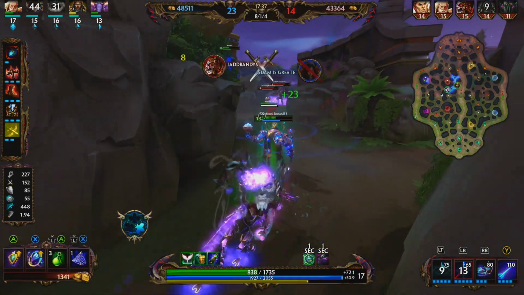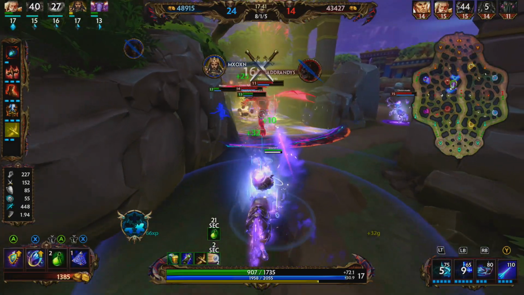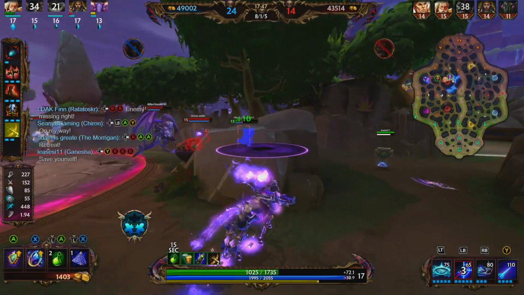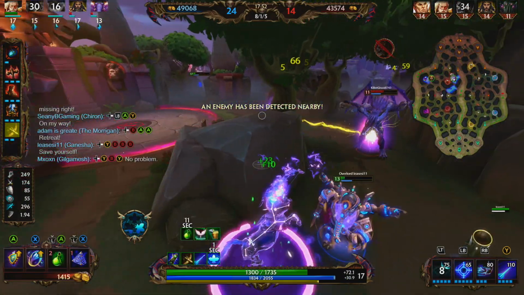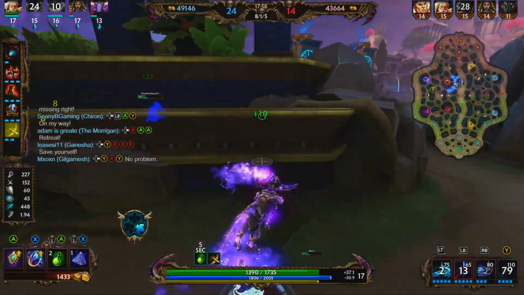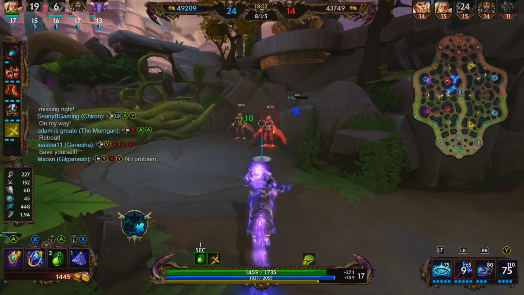Your friends are falling like flies. Outwash goes down. Let me just focus on this Chiron. Should I focus on the squishy characters? Ooh, that chain lightning. I think we missed all of our ult shots on that Chiron, which is unfortunate. If we landed all 3, we probably would have had a pick right there.